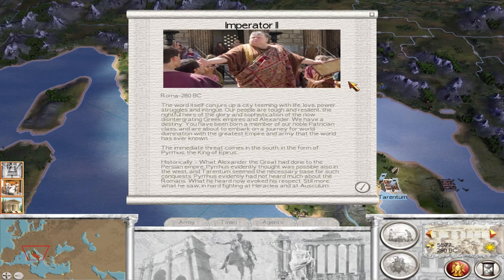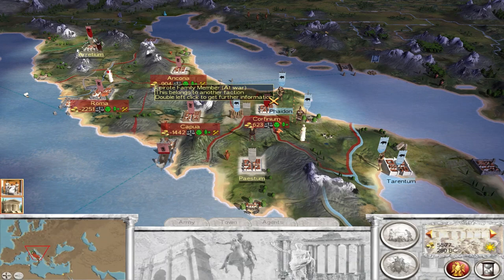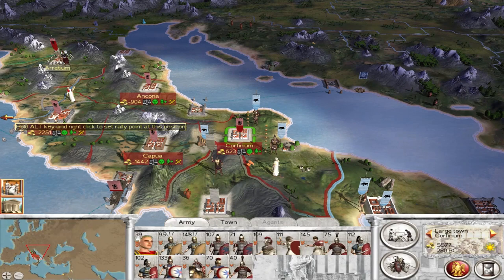Right. Yeah, that is all correct. So Pyrrhus seems to have sort of scattered his army there. Interesting. Our army is not in great shape at the moment. Economically, we're doing slightly better. But we need some time.